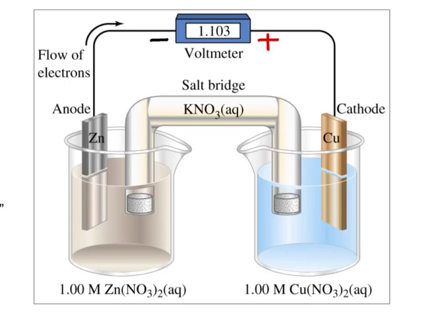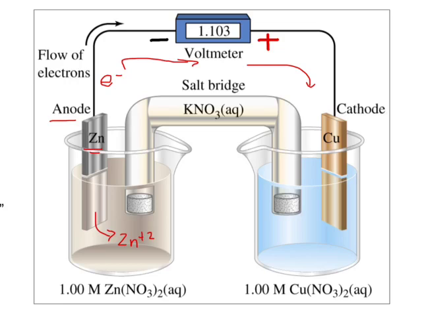In the left beaker at the anode, we have an oxidation taking place. Here, zinc metal oxidizes or loses electrons to form zinc plus 2 ions, which then become part of the solution. And as a consequence, this piece of zinc begins to lose mass. The electrons from the zinc travel through the wire, through the voltmeter, and finally to the cathode.